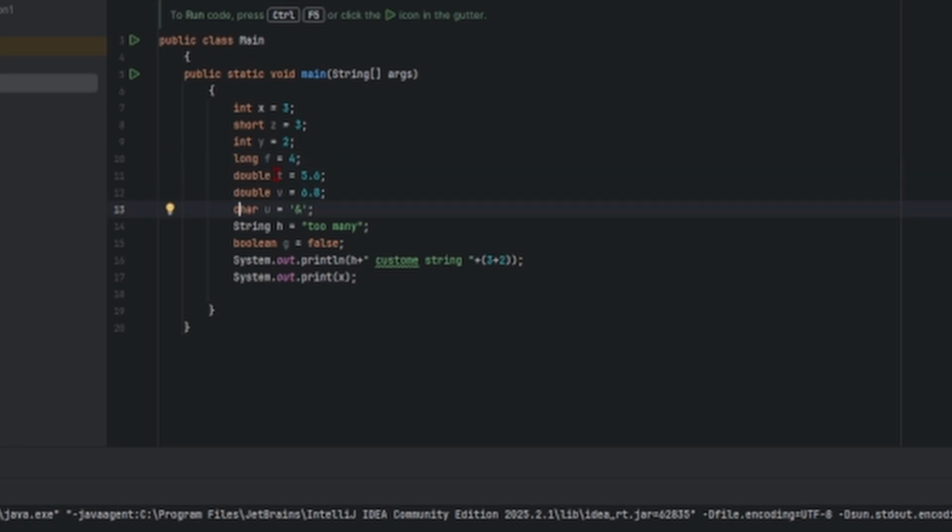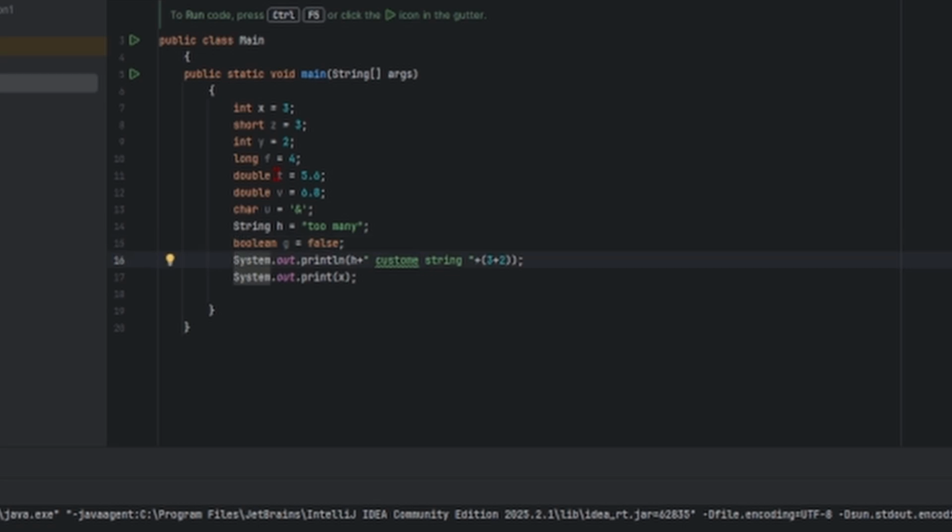And then there's char, which is 2 bytes, different from C++, which is 1. Then string is 8 bytes. Then boolean is a single byte because it's true or false.